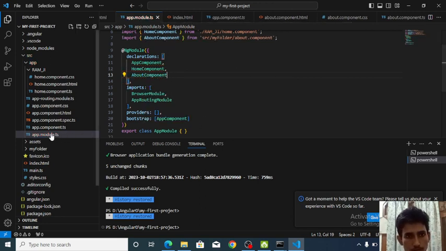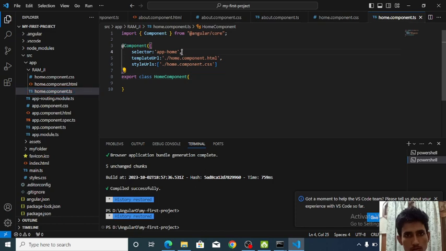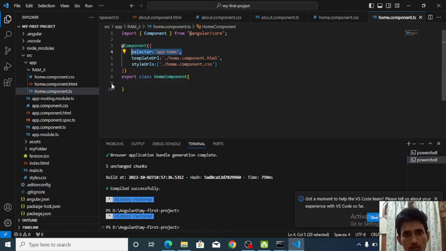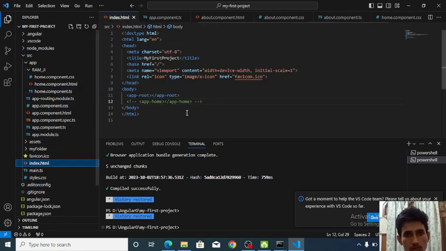After this I will have to use the selector in the index.html file. So my selector was app-about. I will include this selector in my index.html file.